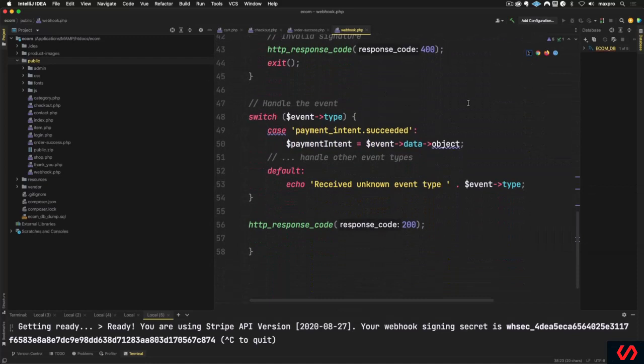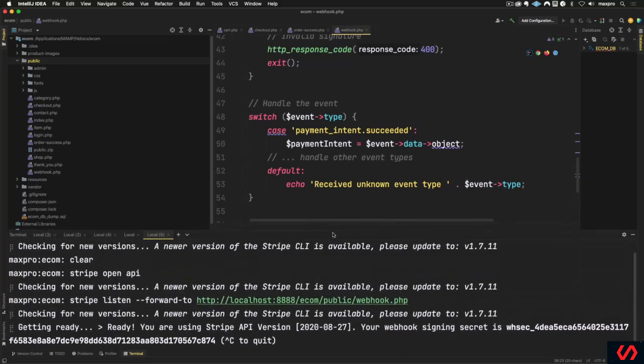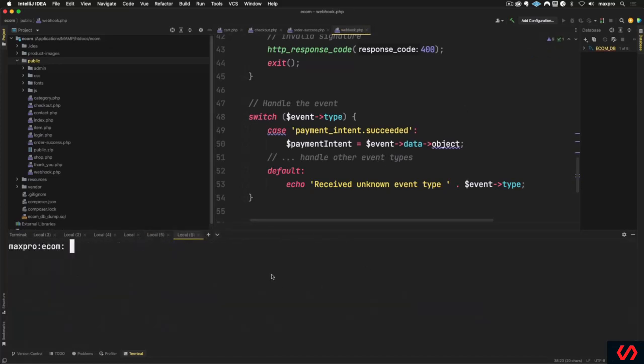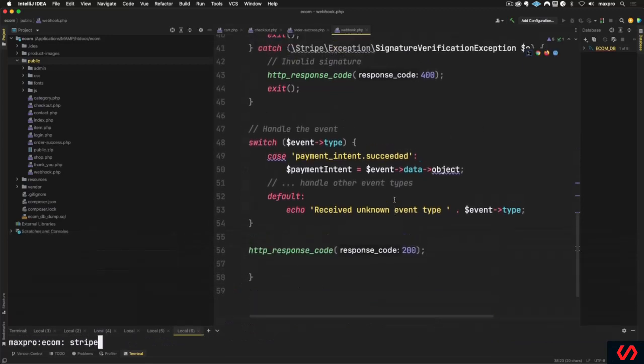And Stripe has many different types of events. You can go ahead and look at the documentation and look for the events. In the Stripe CLI, you can look for those. If you want to trigger this with the Stripe CLI, which I'm going to show you right now how to do, I can trigger an event here, and let me see if I can.